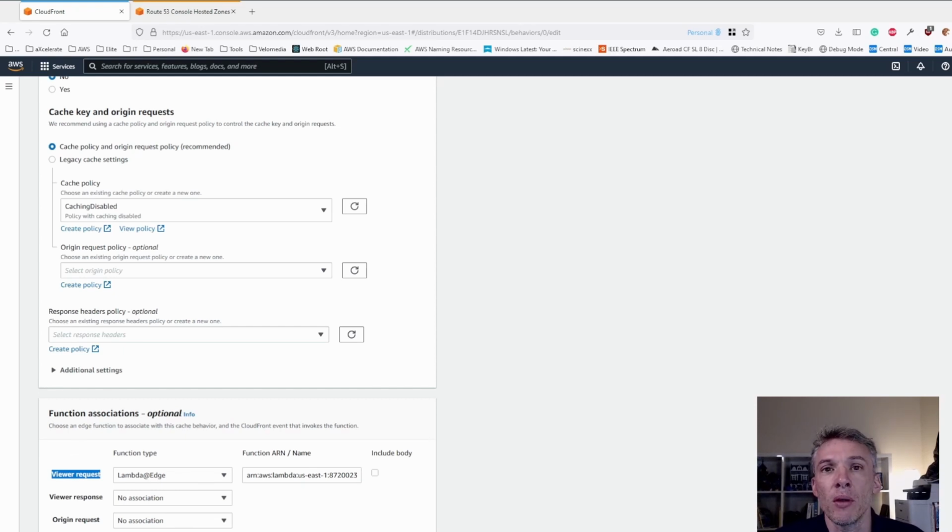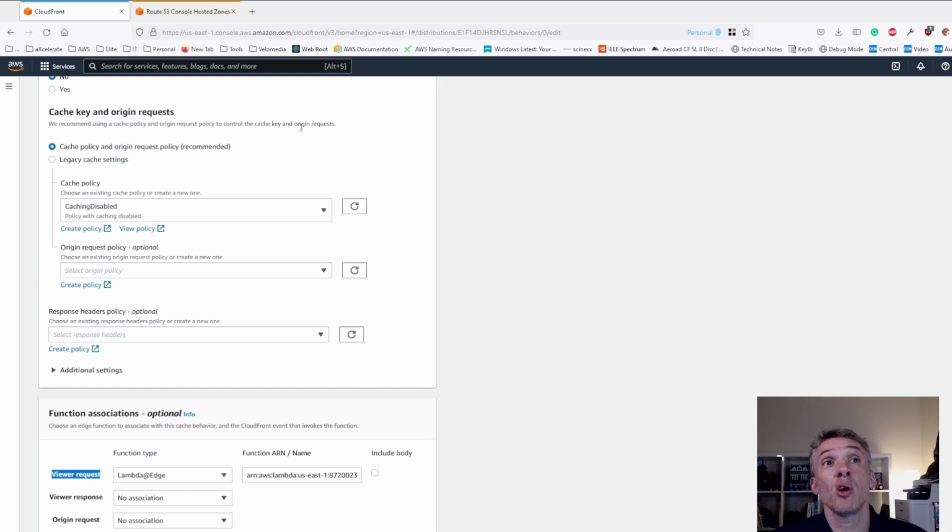But as I said before, at the end of this video, I'll link to the source code as a baseline for a function you can use. And I might even include the stuff for password protecting a website. Just be aware though, that if you use the password protection functionality in that source code, you also need to include the body. So you also need to tick that include body to make that Lambda function work. But that's all I wanted to show for now.